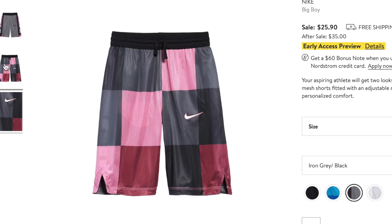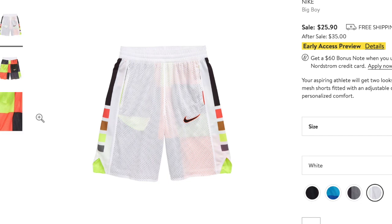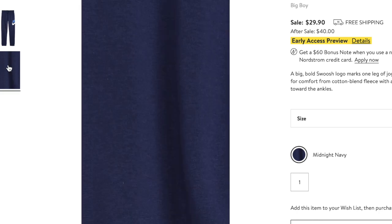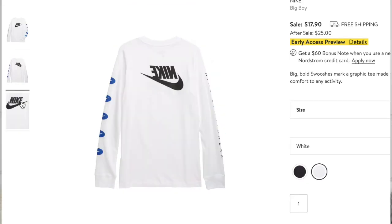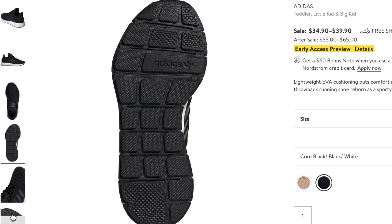For those of you who have kids and want to see that as well, I'm going to show you really quickly a few things I'm going to get for my son. I don't have a lot in here for him, but there were a few things he liked. First is a pair of Nike shorts — I think they're really cute. They have a little pink on the side and the gray, and the colors go really well together. He basically lives in those shorts, so anytime I can find those on sale I'm like, let's just get them. Next, I have a long pair of Nike sweats — they're really cool and going to be great for fall. I also got a Nike long sleeve shirt that I think he will really like, and it goes really well with the pants I just showed you. And last but not least, I have a pair of Adidas in there for him because his shoes are literally falling apart — his feet grow so fast.